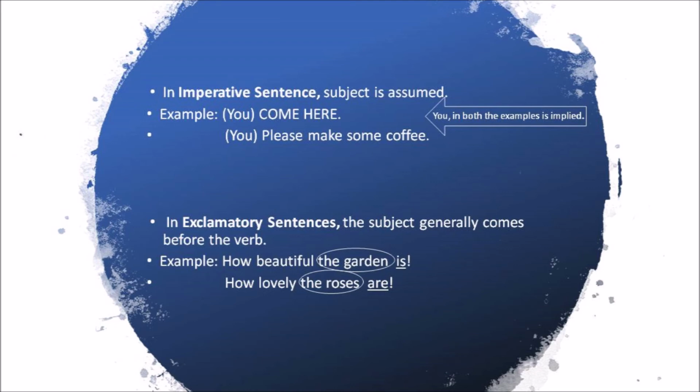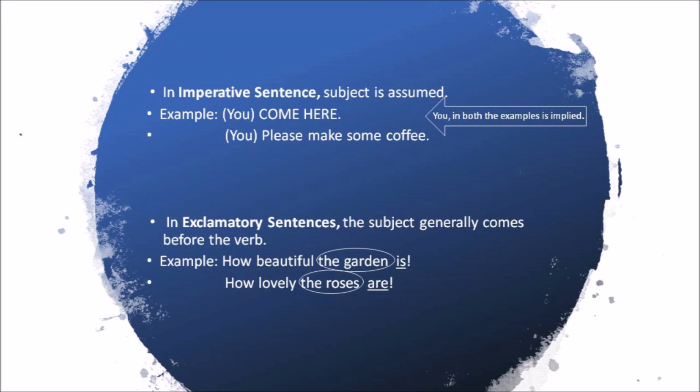Let's recap what we have learnt about the subject. First, what is the subject? The subject tells us who or what the sentence is about. Then we have learnt about three kinds of subject: first, a single word; second, a phrase containing a noun or a modifier; and third, compound subjects. Then we have also learned the role of the subject in different types of sentences. It can perform an action, it can be a doer, or it can be described, or it can be acted upon.